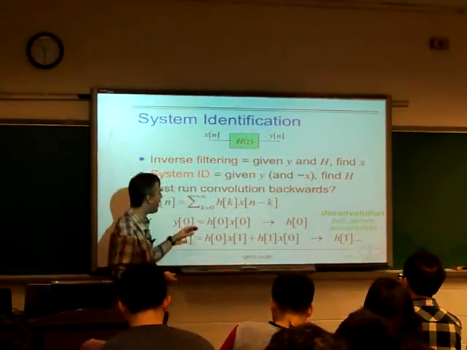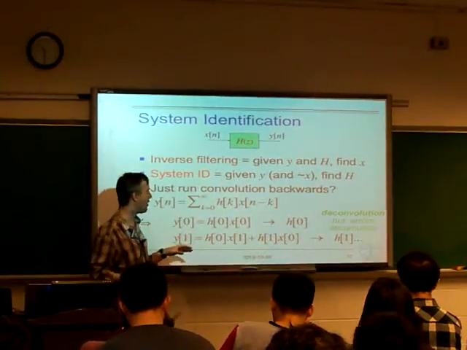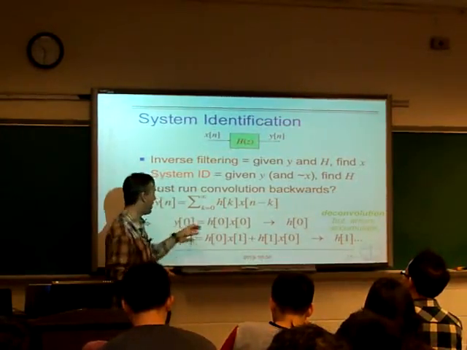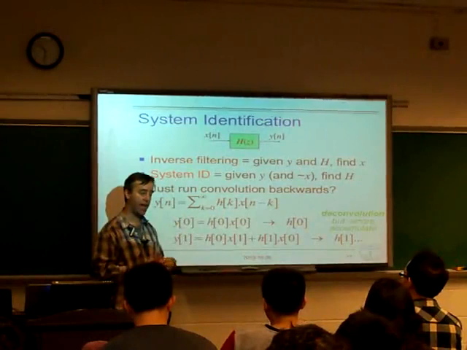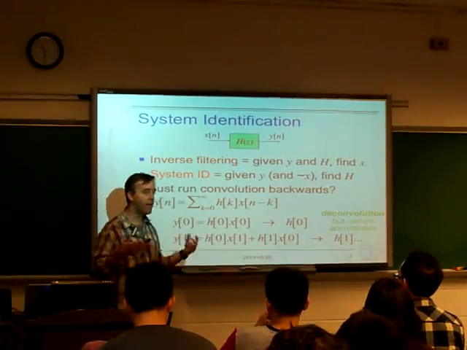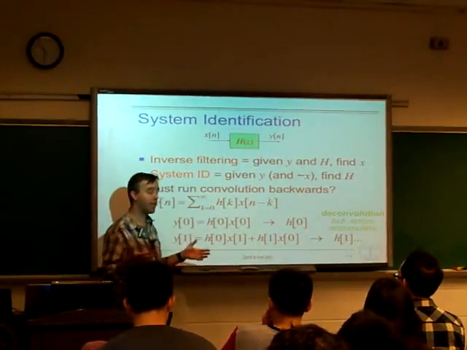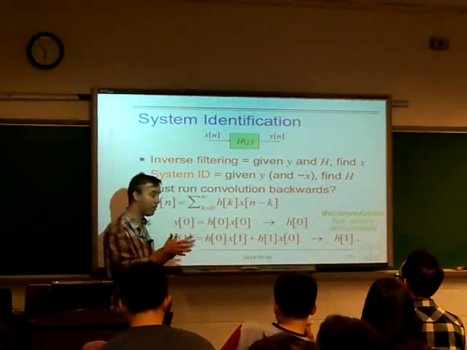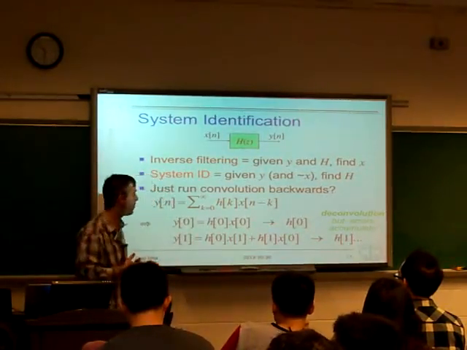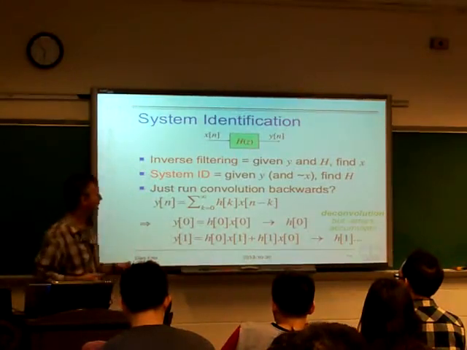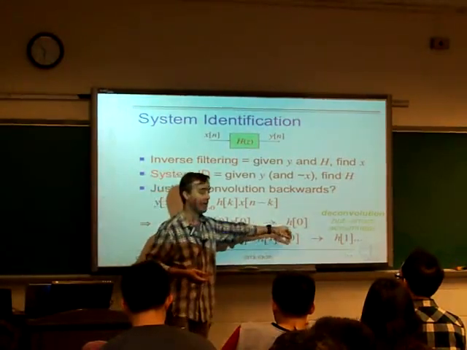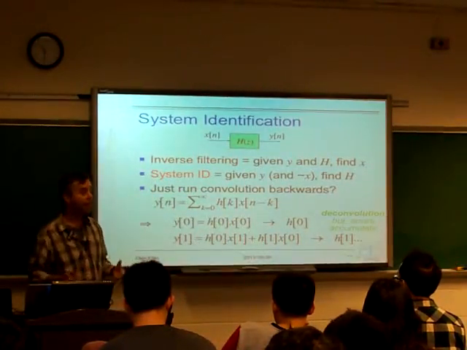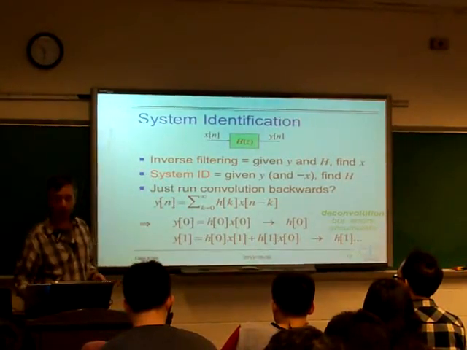Plus, somehow this is a little bit unsatisfying in that if we want to recover m values of the impulse response, we can take the first m values of the output. But let's say we've got many, many more than that. We can observe the system for as long as we want. We'd like to be able to use that extra information, not just this limited number of points. So in particular, we've sort of used 1 point to estimate h0. It would be nicer if we could figure out how to smooth out any possible noise by looking over a longer range of points.